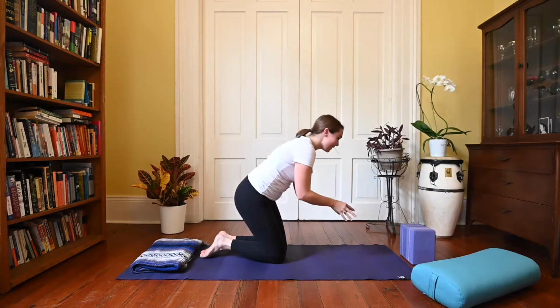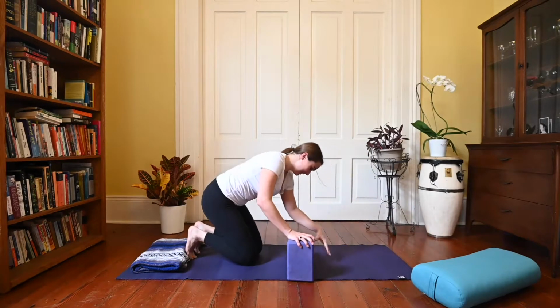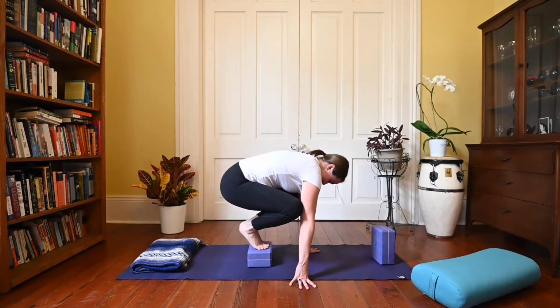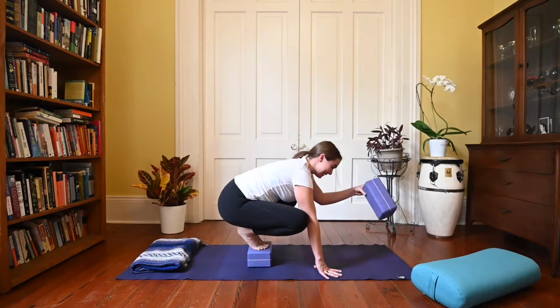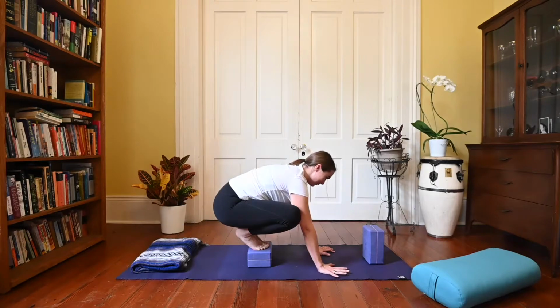So we'll need some props. We're gonna use 2 blocks to get started. So we're gonna use this 1 block as a perch. So you're gonna get your toes up on it, and we're gonna use this block, our head is gonna go on it. So this is just kind of a fun way to try things out.